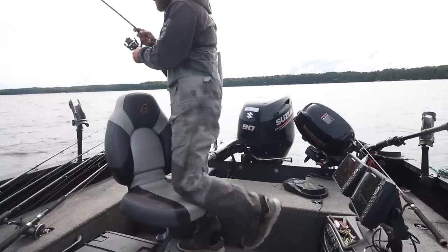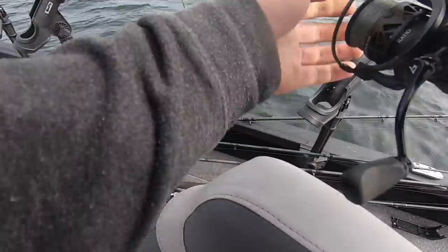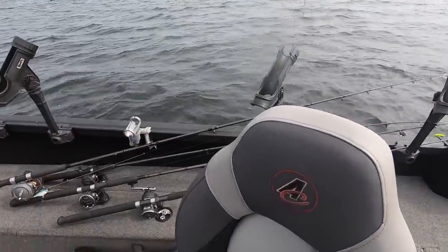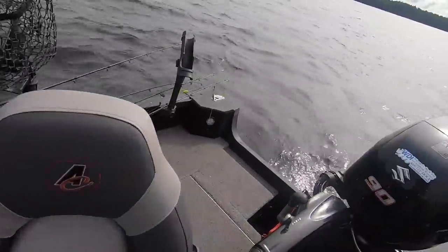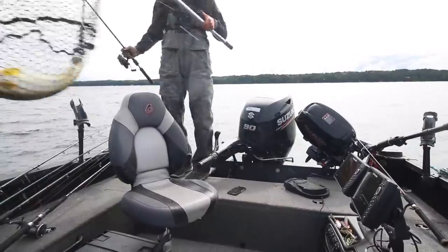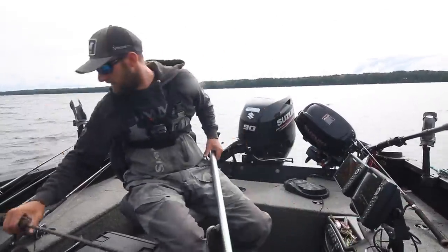Such a productive way to fish. Oh yeah, squirrely walleye. Too perfect. I was not planning that whatsoever. But here we go. I'll net him in the back so the big camera can pick it up. Here, buddy. There we go. Nice chunker walleye on the Lindy rig, right on cue.